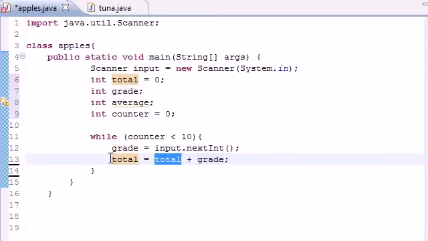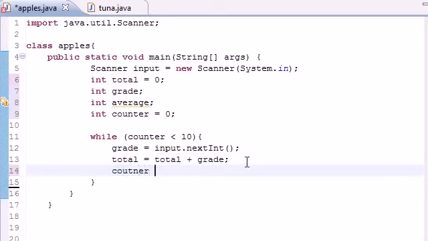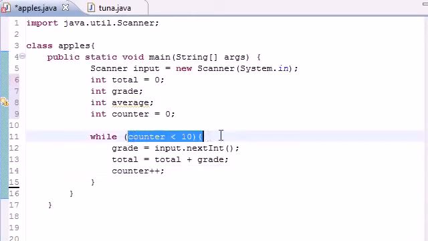And if you're saying, alright, how come you don't just put total equals grade? Because if you had like 30 in this before, it would now be equal to 3, and you want to add it to that 30, so it would be equal to 33. So that's what that does. Now you just need to do counter plus plus, and this will increment your counter each time it goes through the loop. So here's what we have going on right now.